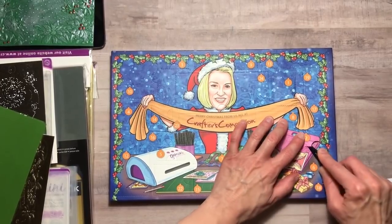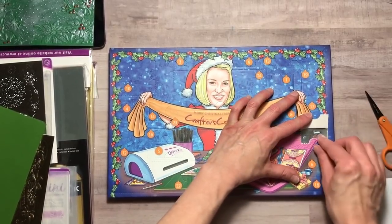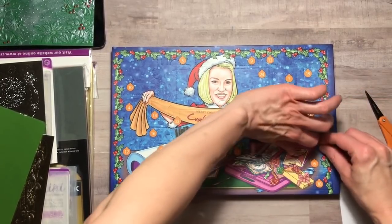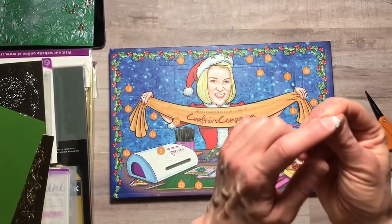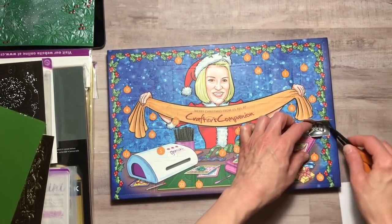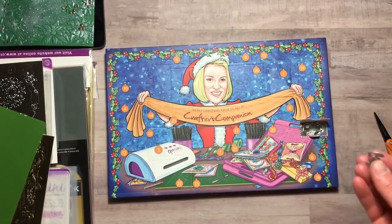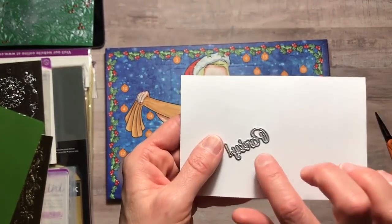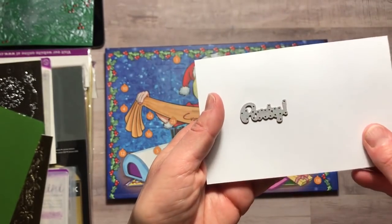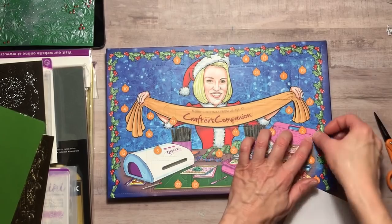I'm never good at opening. My hands just don't cooperate. Here we are again. I'm going to continue to use those scissors. They're handy. Now, she said she was trying to do the holiday as well as some extra things, so this is really sticky paper. I don't know if she meant that to be sticky, but it keeps the dies in. Look how little, they're so cute. Okay, this one says party, I think, and it has an exclamation. It's so tiny. See the backside, you can't really tell, but I'm pretty sure that's party. Okay, that was number 2.